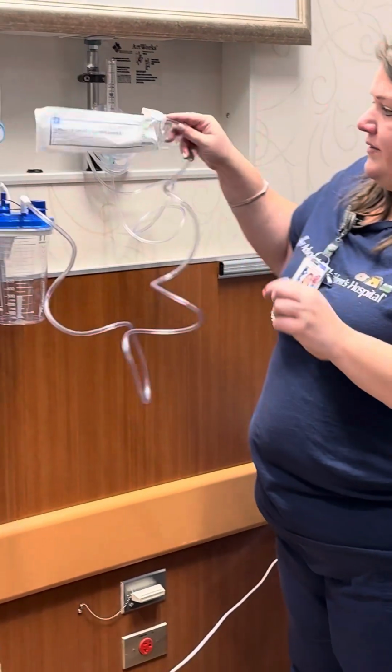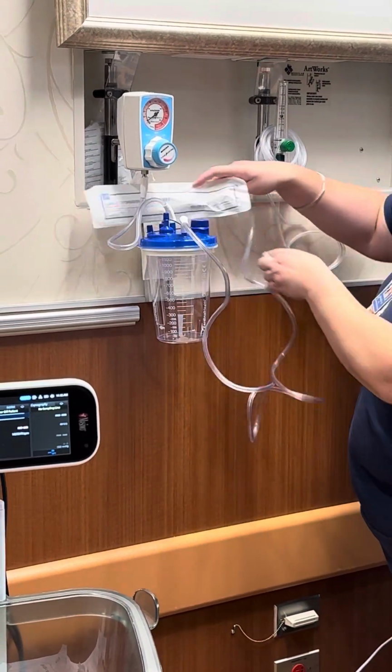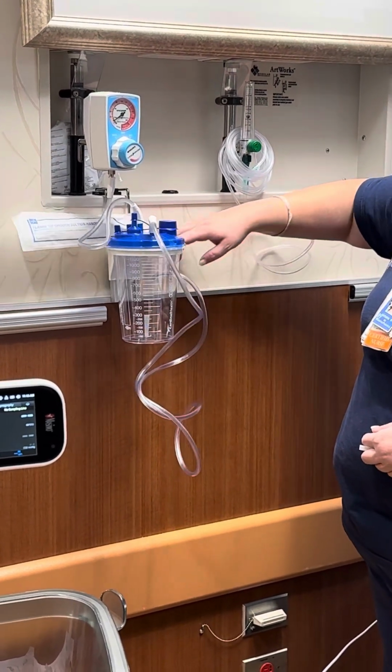So you could leave this whole entire thing all set up for your MAG patient anytime you're gonna have one, or any other high-risk patient that you feel could use the emergency equipment.